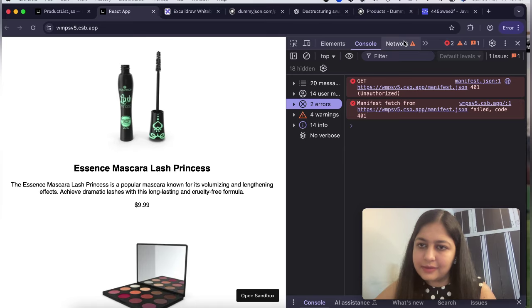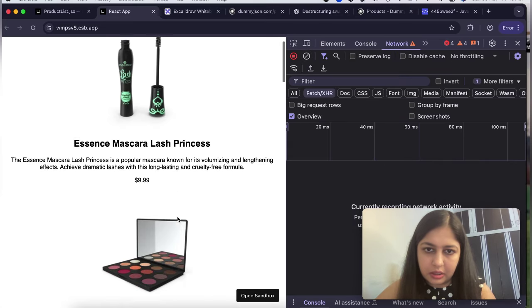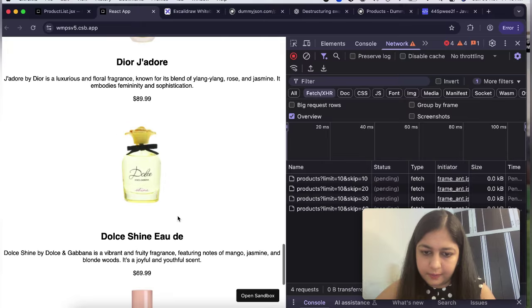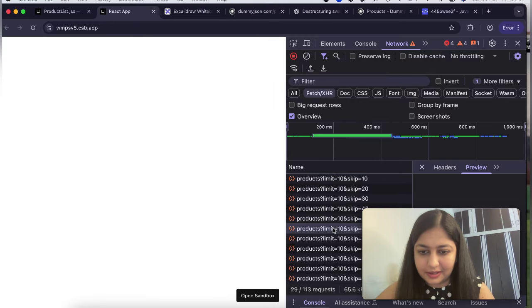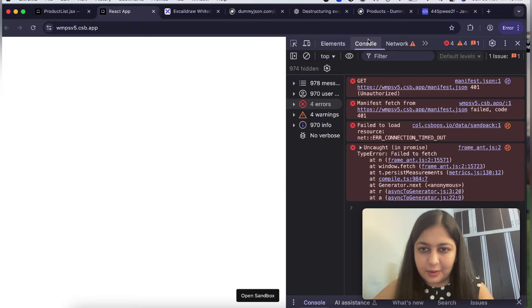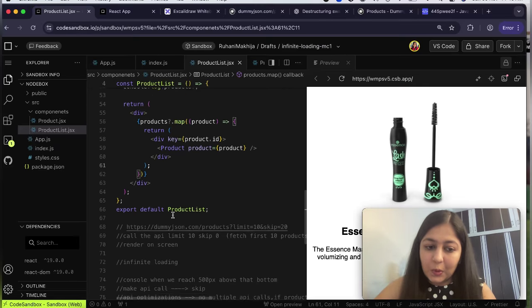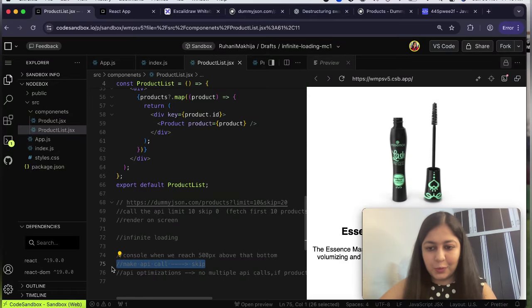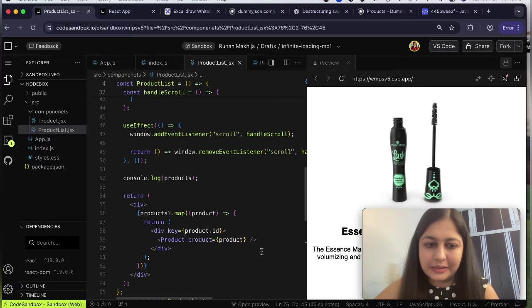Okay, so we were checking if we reach the end, are we making the API call? Yeah, we are making the API call, but we are making continuous API calls, which is incorrect. I think it just crashed, and we are not able to even view the products. So our second step is done. We are making the API call, but the API calls are a lot, right?